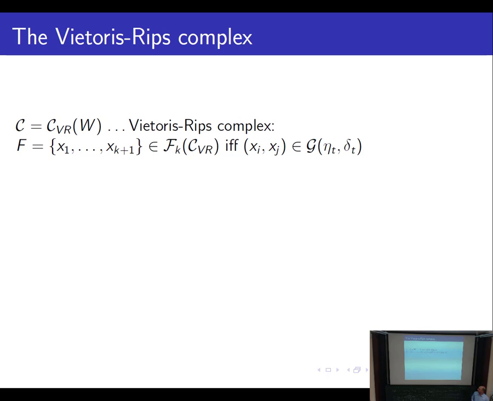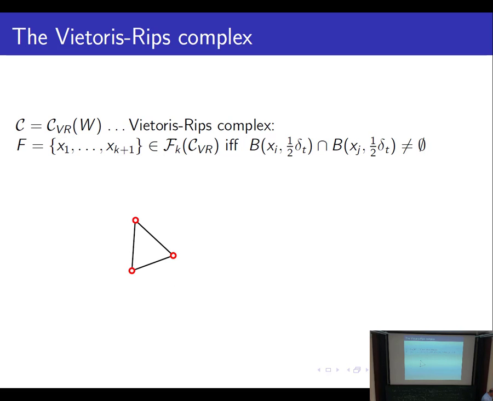Okay, I wanted to say something about simplicial complexes, and the natural way now, if you have a random graph, is the Vietoris-Rips complex, which I think everyone here knows. So you connect 2 points if the balls intersect, and then you get a triangle, and because it's the Vietoris-Rips complex, you fill the triangle as soon as you have a complete graph. You take this as a face.